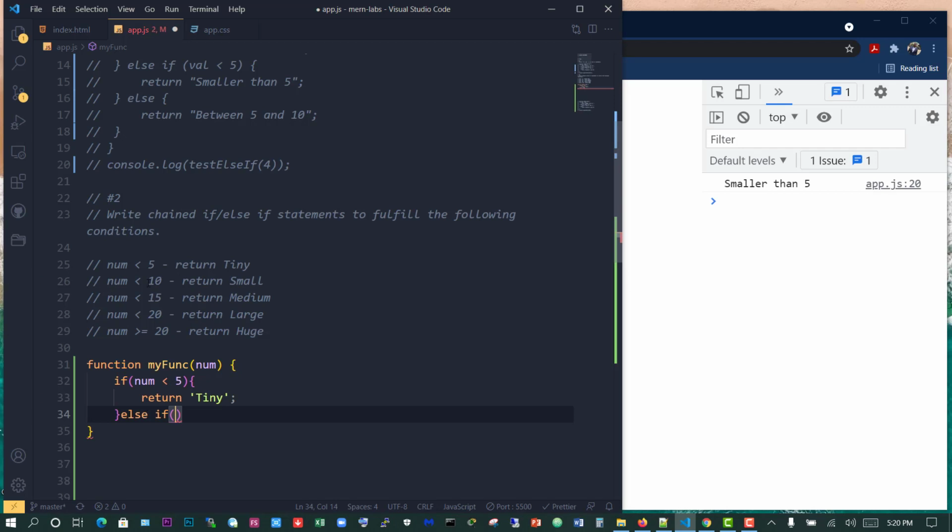Else if number is less than 10, we're going to return small. The same thing, else if number is less than 15, we're going to return medium.